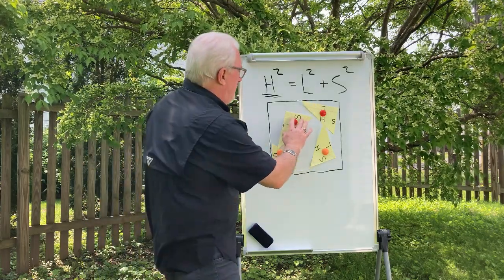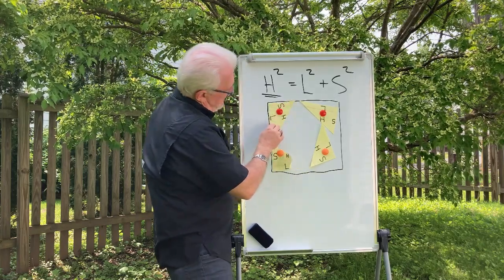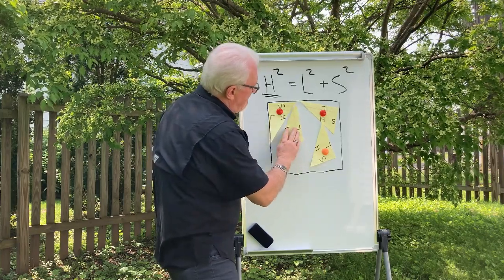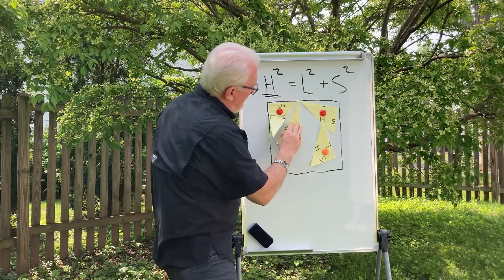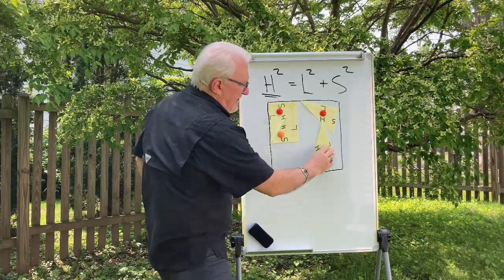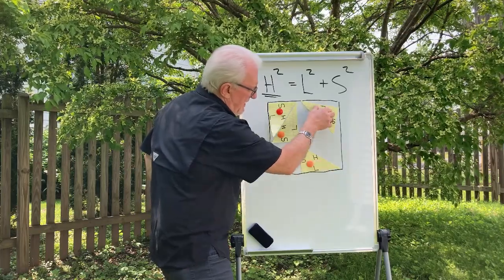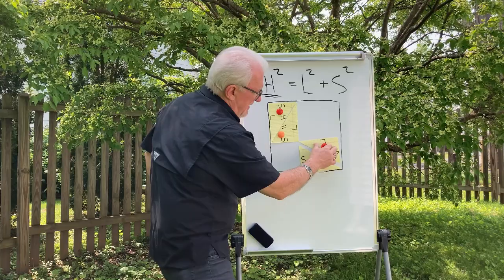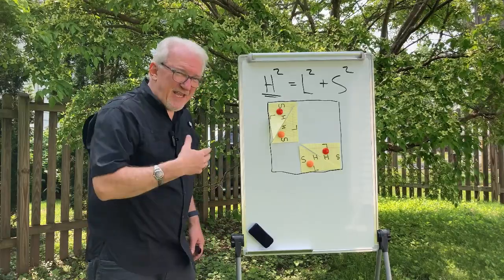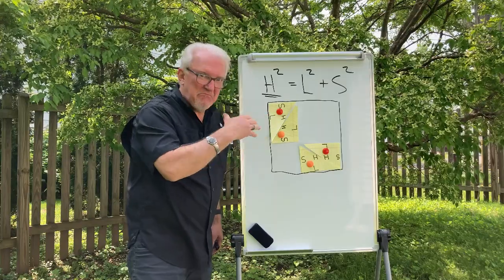I'm going to shift the triangles so that, well, let's see, I'll keep that one where it was, but I'm going to shift this one up here so that what I form here is a little rectangle up in the corner. And down here, I'm going to shift these triangles to form a yellow rectangle down in this corner. Now again, whenever I shift those triangles, the negative space, the white space, never changes.